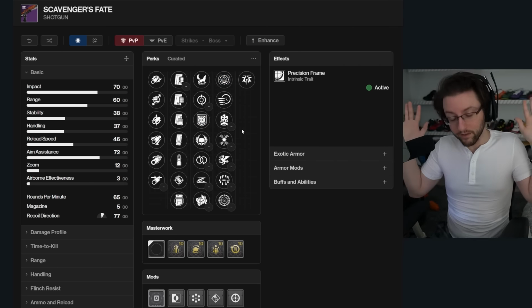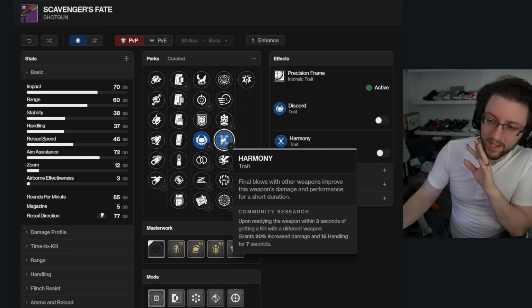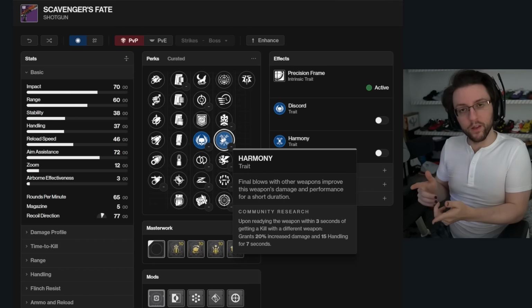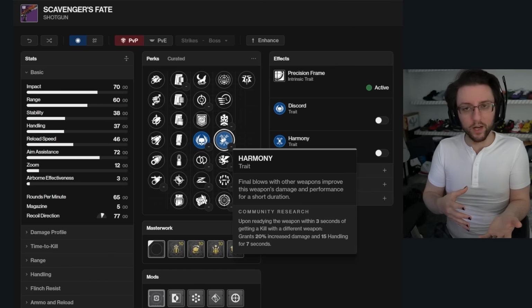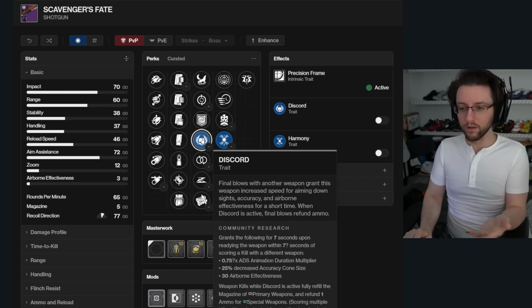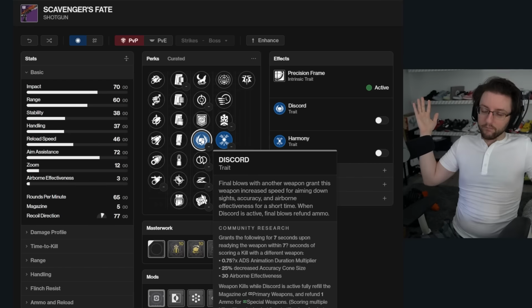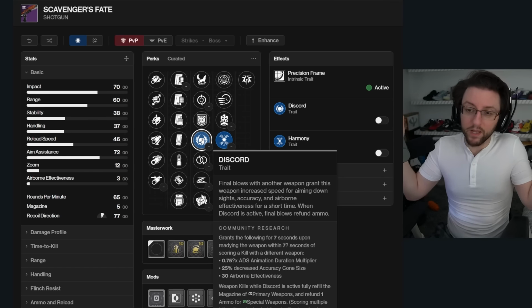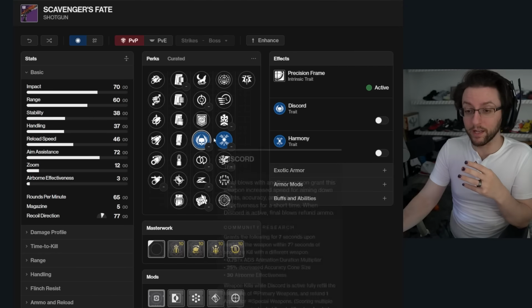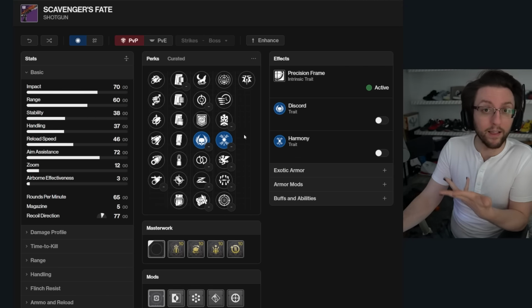I'm personally, now, call me crazy, Discord Harmony. Okay? You get kills with other weapons. You switch to the shotgun. You get 20% bonus damage. And anytime you get a kill, you refund your ammo. I'm just saying, it could be a neat little thing to play around with. This is mainly the combo that I think I'm going to be looking for. I'm going to see if I like it.